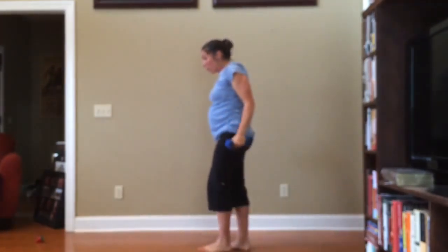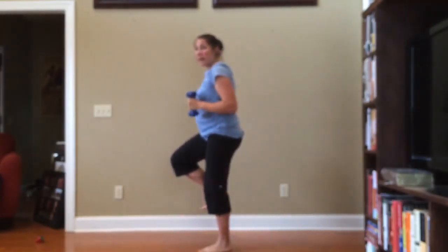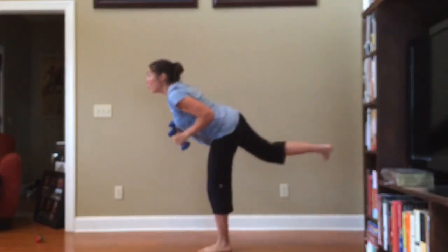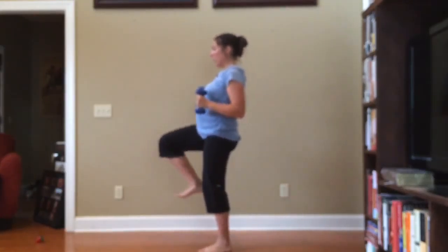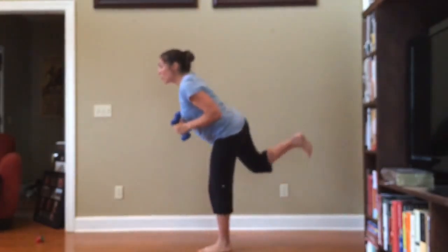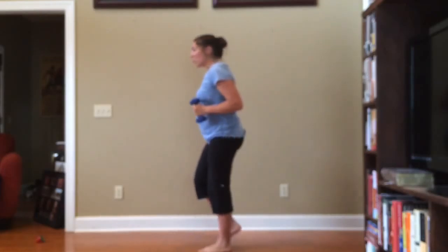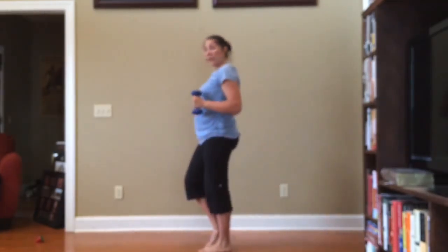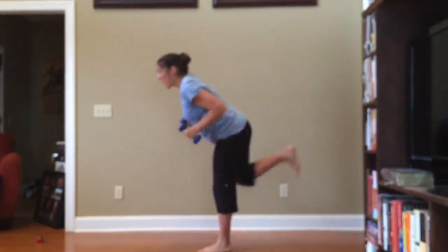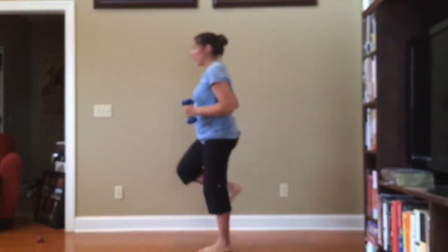All right, from here, we're going right into the front kick, back kick. My right leg is kicking this time since my left leg did the last time. Front kick, back kick. And again, if you can't straighten your leg out totally, that's fine. Or if you need to do a little pause here, that's great too. You kick back, you regain your balance. You kick forward, you regain your balance. Or just keep that kicking motion going.